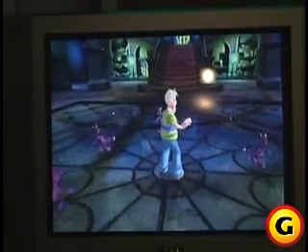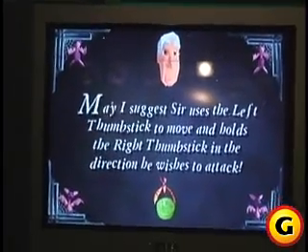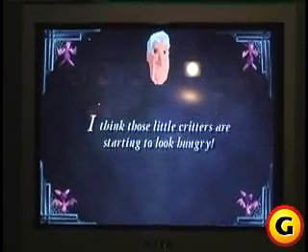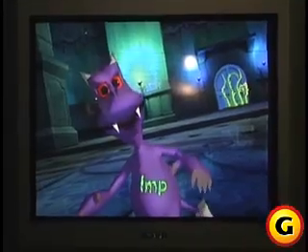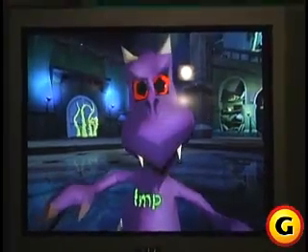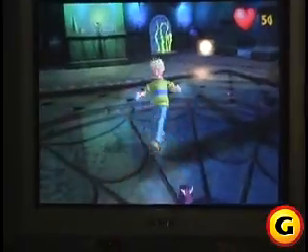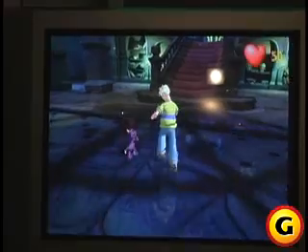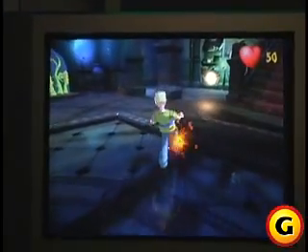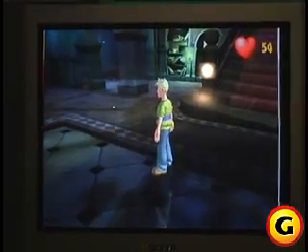Okay, this is the first scene of the game, which is just introducing you to the combat system. So you just hold the right thumbstick in the direction that you want to attack, and all the moves are delivered automatically for you.